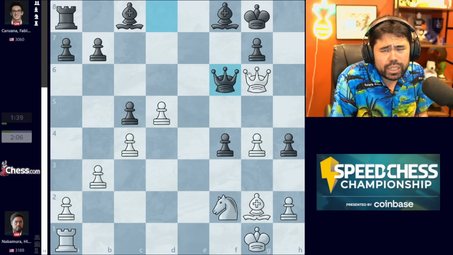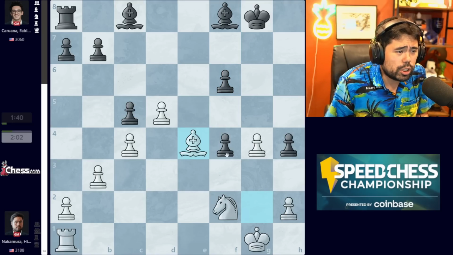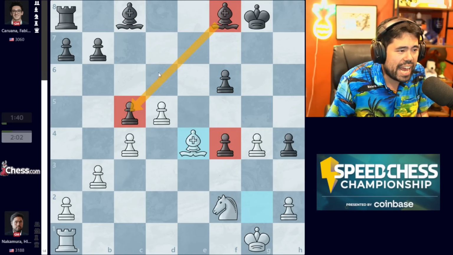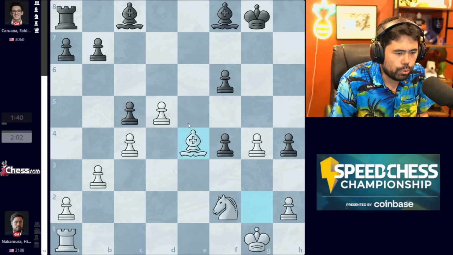So Fabi plays queen f6, which is a very practical move here to force the queens off the board. But unfortunately in this position, even though he has the bishop pair, he has a lot of problems because his bishop is basically walled. It has no activity, even on d6. Very limited activity until down the road.